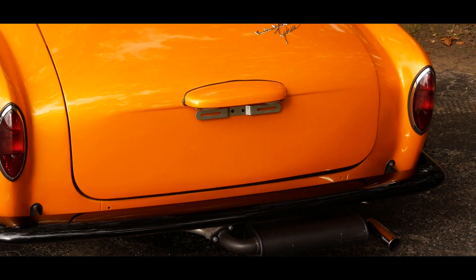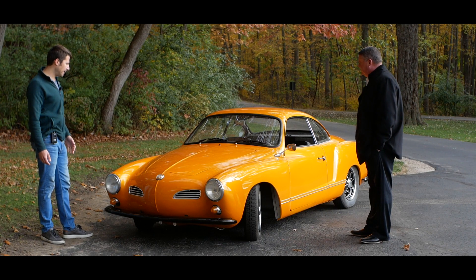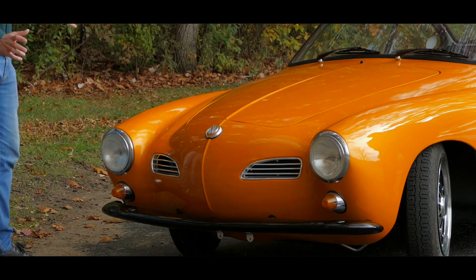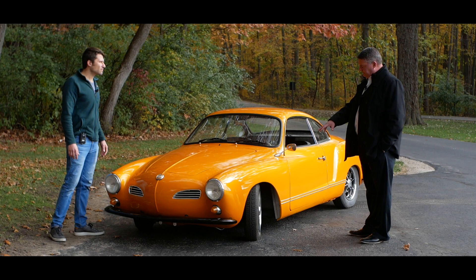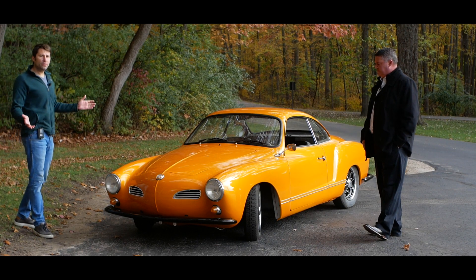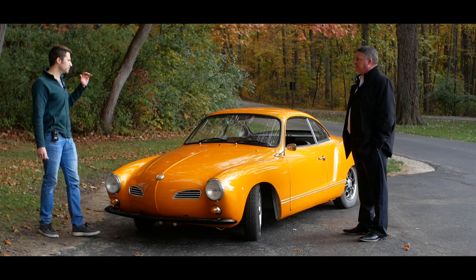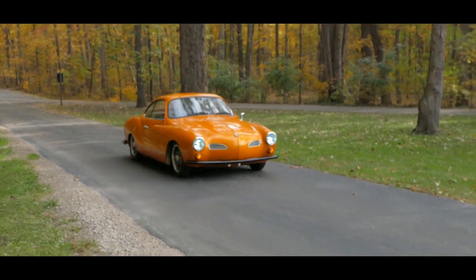This is definitely not an original color, but it's a beautiful bright orange metallic paint job. It's got the Empi wheels on it. It's definitely a customized car but it's not over the top. We bought the car and all the restoration work was already completely done. It's road ready — it's got new suspension, brand new interior, new steering wheel, aftermarket headlights, and a brand new windshield.